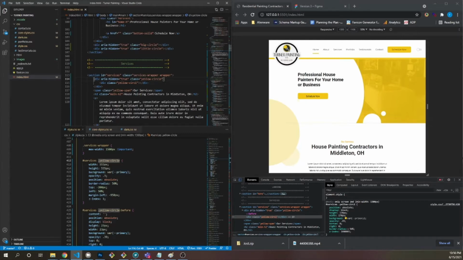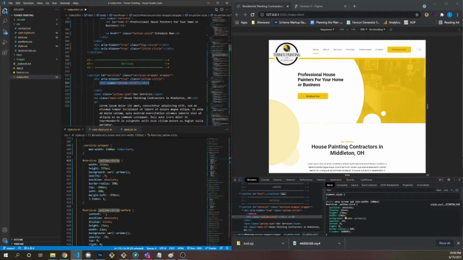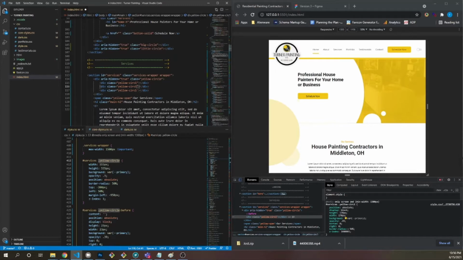So I think what I need to do, this is what we're going to do. We're going to have this box, and we're going to have the 3 circles in here. Okay, and then we're just going to call this circle box.